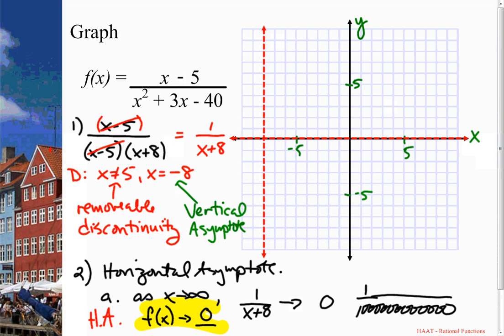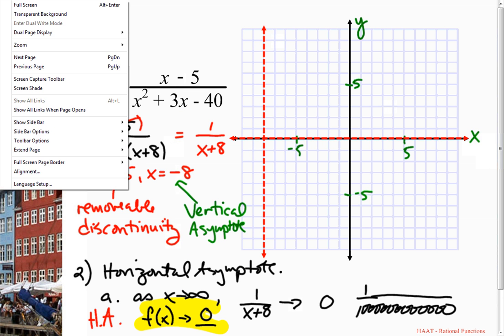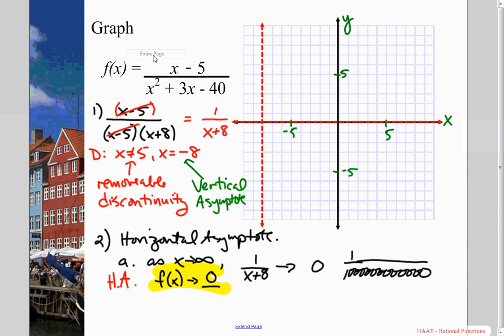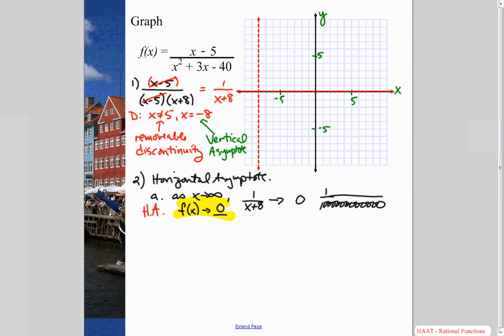So all you're going to do, I'm going to make this full. Let's see. Zoom entire page. Hopefully you have a big screen computer and you're not doing this on your phone. If not, zoom in as needed. But this is basically the last thing. So for step 3, you're going to make a little t-chart. You can do it on the calculator table as long as you type it in correctly. Biggest mistake that people make on this is they type it into the calculator incorrectly, and then you get things wrong, and then you cry, and you think the class is awful, and really you're the person who made the mistake.